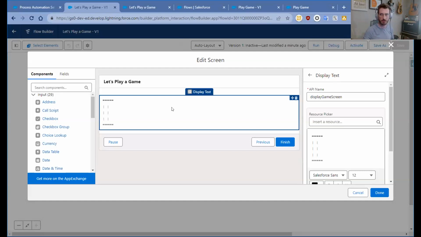I keep calling it a trick, but it's a higher level than a trick. It's a technique. What that relies on is the ability to use HTML tags in display text.